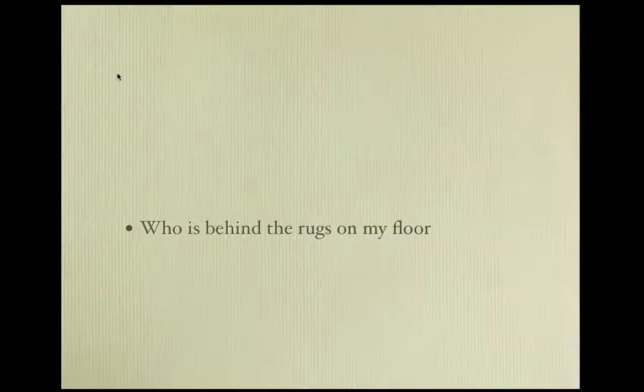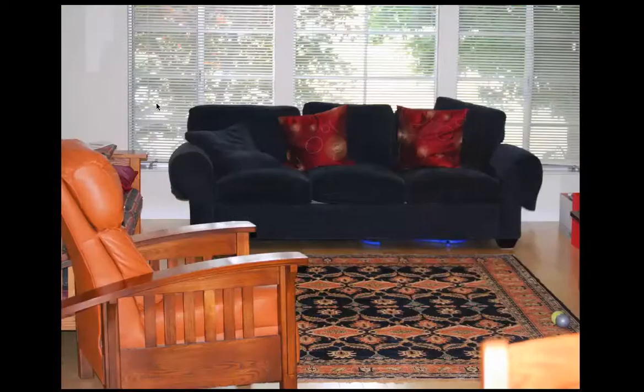On to the people behind my rugs. The owner of the rug gallery on Solano Avenue, where I purchased my first real rug, is called Mr. Noor. Here he is with his 4 kids. After I expressed interest in the origins of my rug, Mr. Noor sent me an article explaining where they came from.